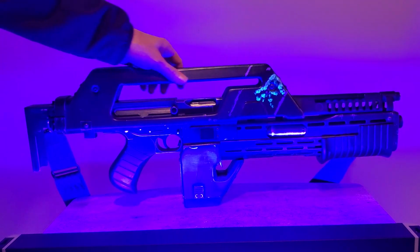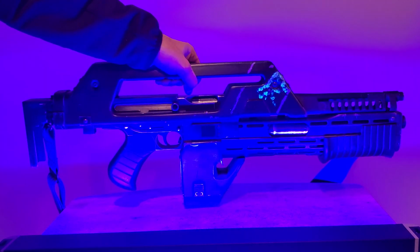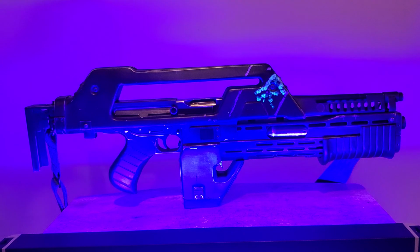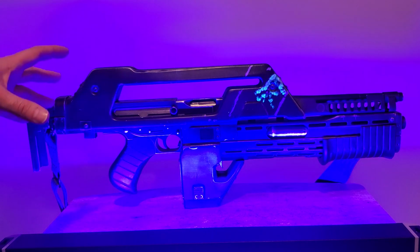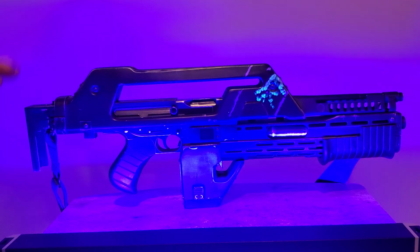The weight on this thing is, oh God, about 10 pounds or 4.5 kilograms. So it really feels like you're holding a pulse rifle in your hand. Now, disclaimer, this is a non-firing piece. There is some functionality to it, but it doesn't shoot anything out of the barrel. So it is not set up to do anything like that.